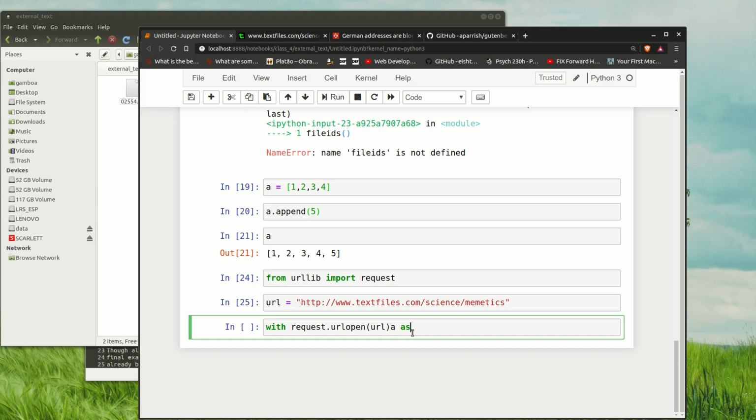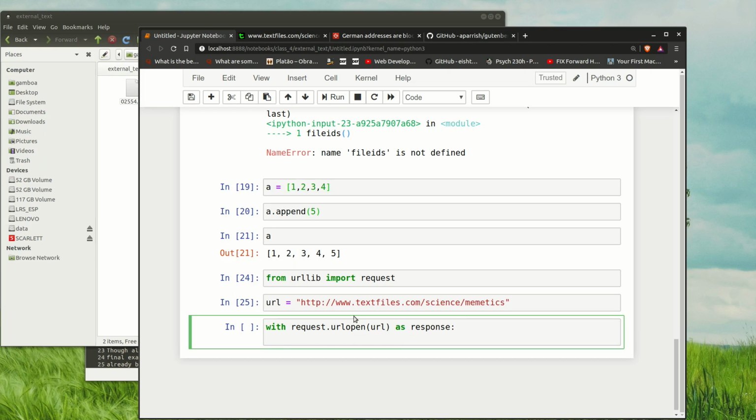And then we will use S, and I'm gonna call it response instead of F. It's just because it has to do with how URLs work. It doesn't matter, I could call it R to make it more similar to the way we have learned so far. And then the way we access the file is with .read, in exactly the same way that we opened the file before inside the computer.